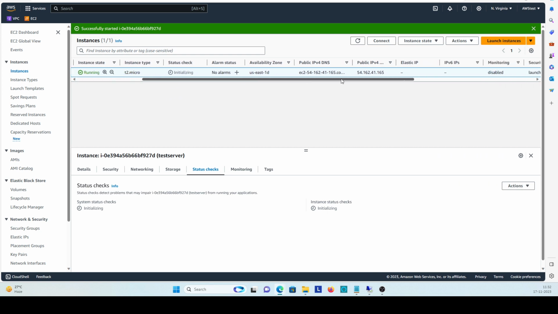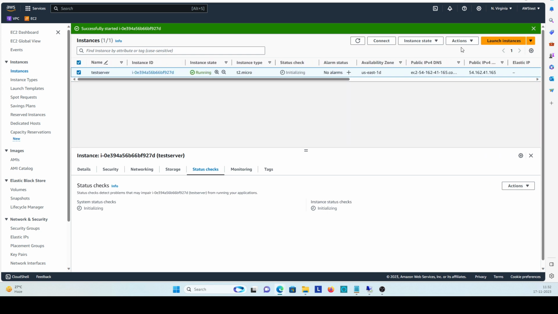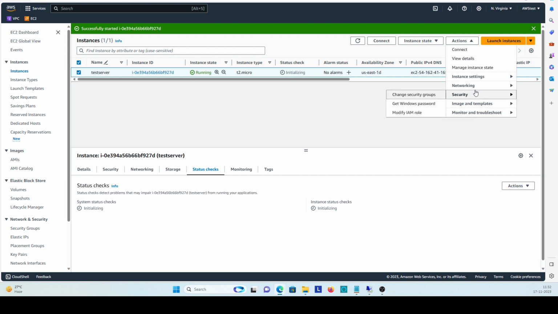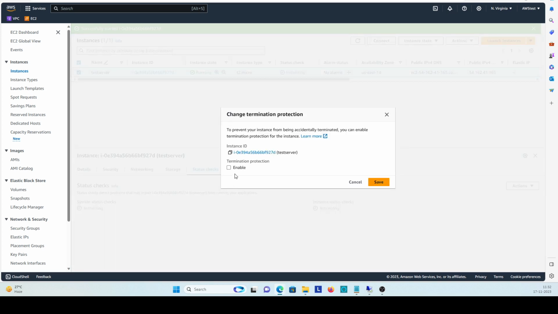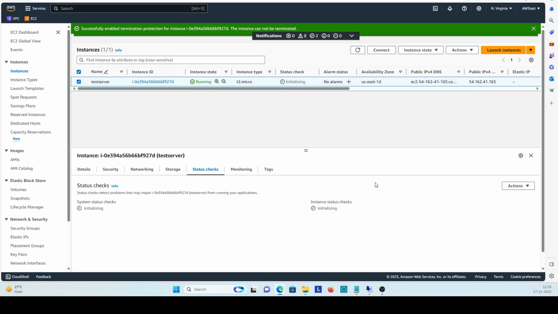To reduce this impact, there is one setting you need to enable, the termination protection. Go to instance settings and change termination protection. If I enable that, by default if you want to terminate this instance, we can't terminate it.